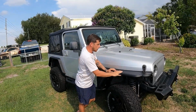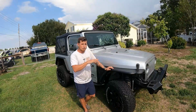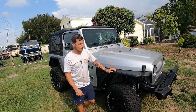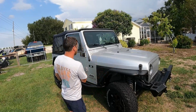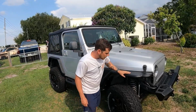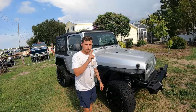So I went ahead and ordered one of those if it's not the sensors or the wiring harness. If none of those options fix it, then I'm kind of stuck, because then I don't know what it could be. So let's start with the sensors, work up from there. I also want to give this thing a nice wash on the outside. The inside looks really good, needs a wash on the outside. Clean it up, and should be done with it for now. Fingers crossed we can fix it.